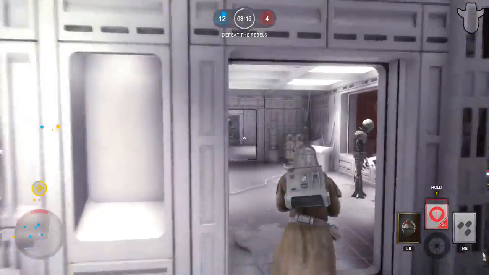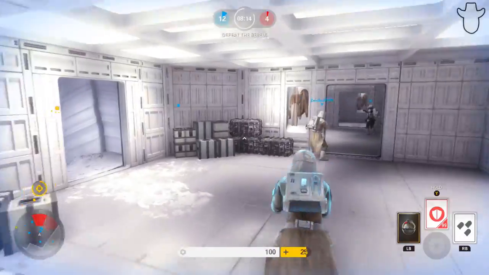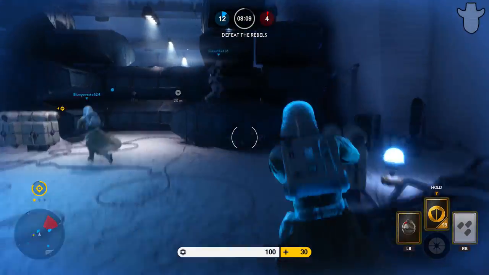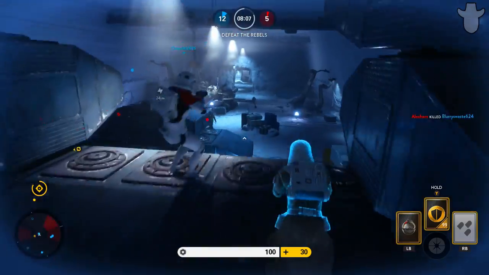Okay, let's see where they are. This is a good map for this challenge because it's all indoors, so I'm only going 2-1, but once I get to trait level 3, I'll be blowing up some rebels.